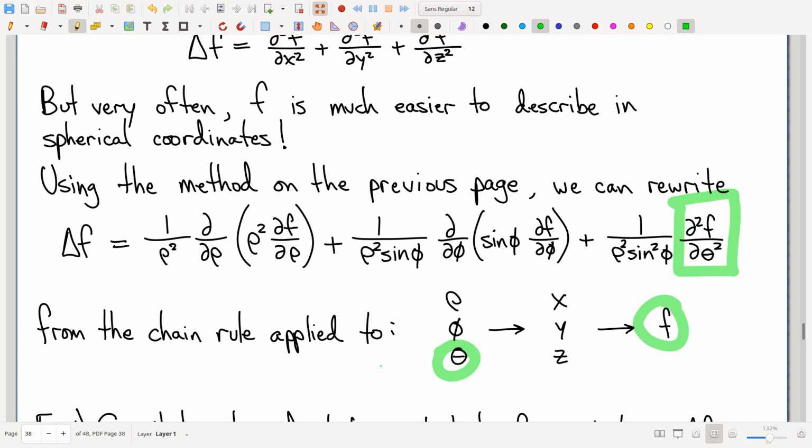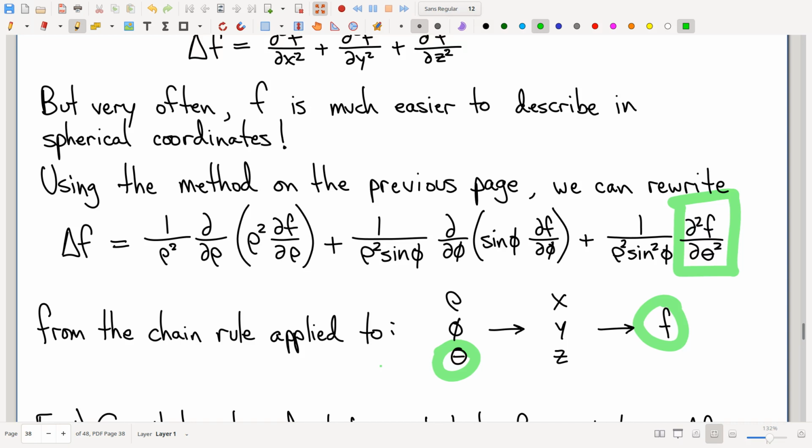Just like the setup we had on the previous page, by the way. Right? It's just spherical instead of polar, morally equivalent. And how do you compute the second partial? Well, it's just like what we did on the previous page. You're going to talk about the partial of f with respect to x as being another sort of variable in this picture. You're going to append your diagram and use the chain rule a few times.